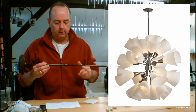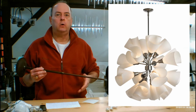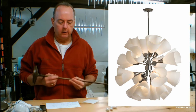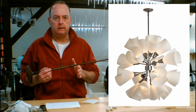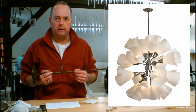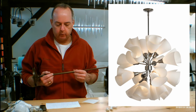Now we're talking about the whole thing. So remember, we're not talking about how long this is. We're talking about how long the whole fixture is with the telescoping rods included. 34.9 to 42.8, that's going to be the short. Standard is 37.8 to 50.1. And after that you have a long, and the long is going to be 50.1 to 62.8.